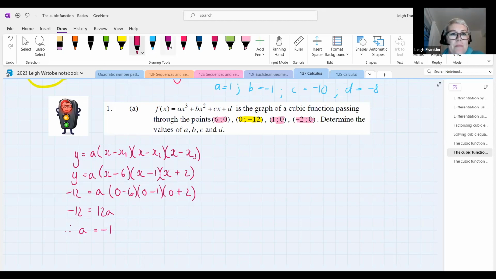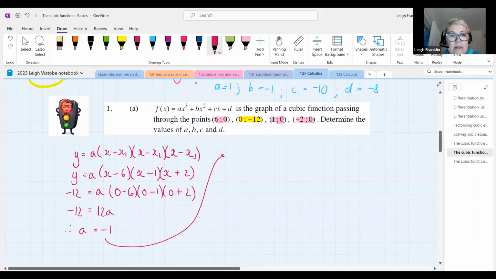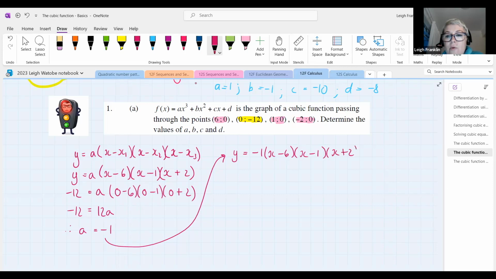I sub it again into the first formula, which is a times x minus 6. That's it. So you would have written y equals, a is negative 1, and then here you've got x minus 6 times x plus 1, x plus 2. There we go. Lovely. Well done. And then what did you do after that? I left the first bracket. I just said negative, x minus 6. Okay, that's fine. So what you can do with this is leave the negative 1 and the x minus 6. That's what I always do.